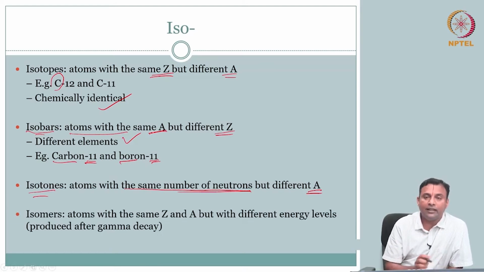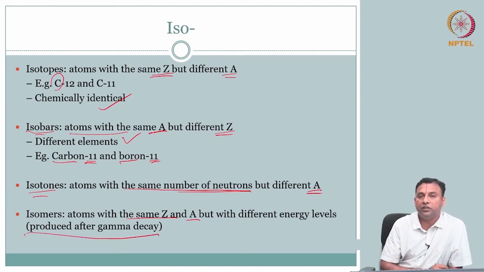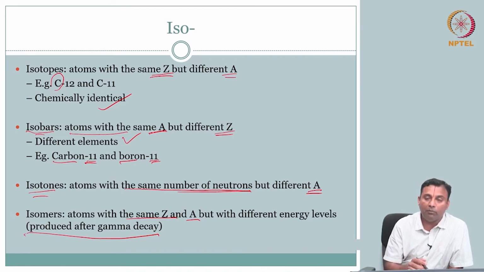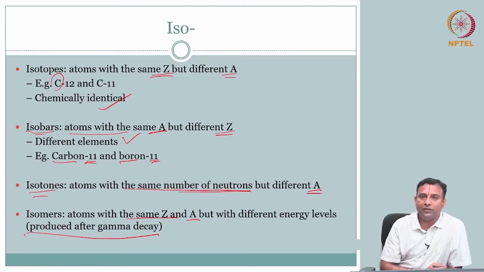Isomers, oh, this is another interesting aspect. Isomers have the same everything, same Z and A, but are at a different energy level. Okay. So these are interesting because these are sometimes used in the process that we are going to look at, right. Sometimes these come out because of the decay process. Okay. So there are several isos that you should be very familiar with. It is slightly confusing, but when you look at the context and see how it is exploited, you should be able to get over that confusion. Okay.